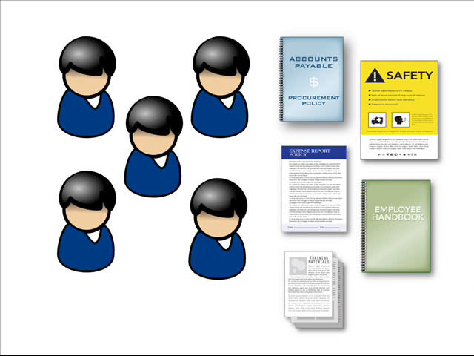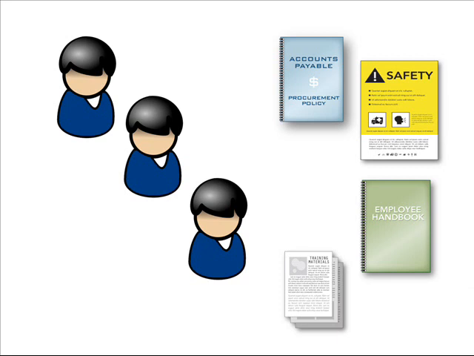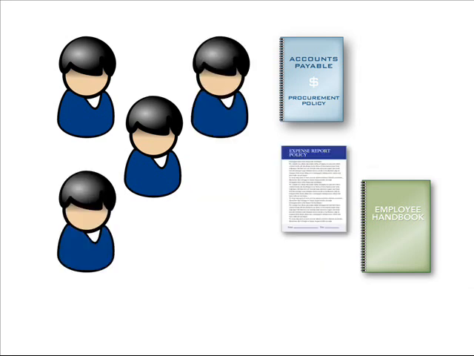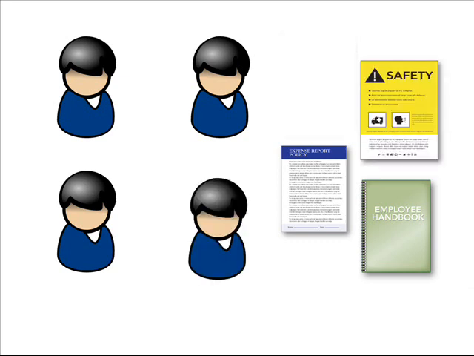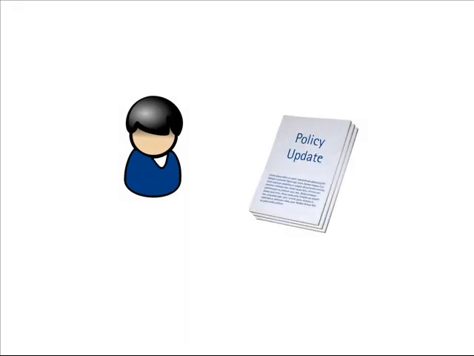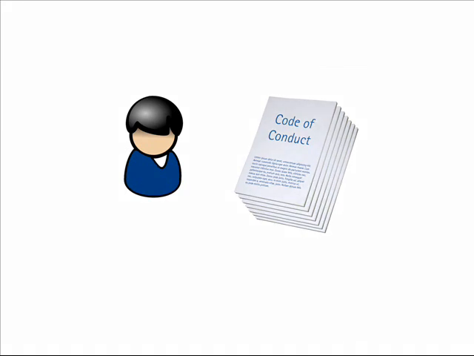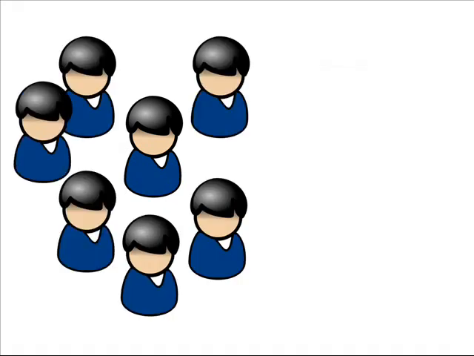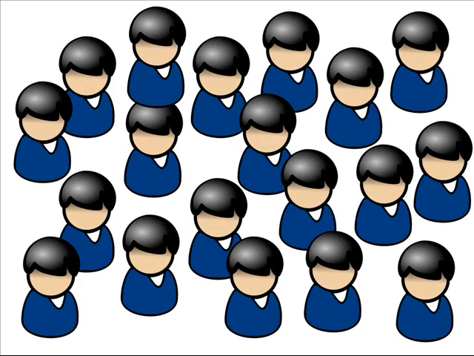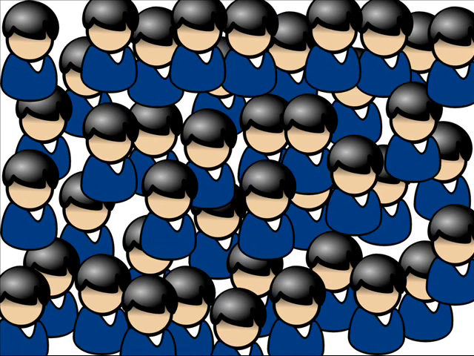But unfortunately, this process isn't always as simple as every employee just gets this one handbook. Instead, employees often have different reading requirements based on their department or job role. And like anything, these requirements, as well as the documents themselves, can change. So imagine trying to manage the distribution and tracking of required reading for a single employee. Now how about varied requirements for a whole department or for an international organisation?